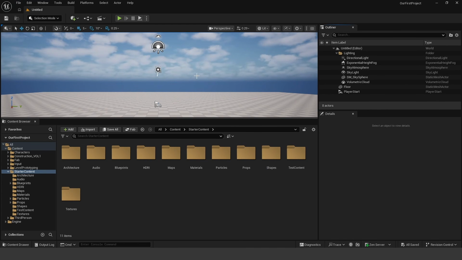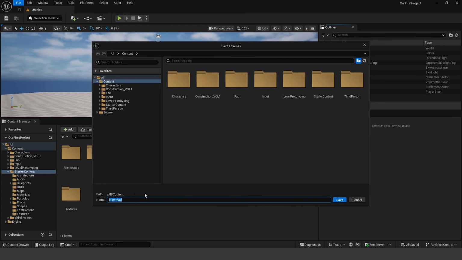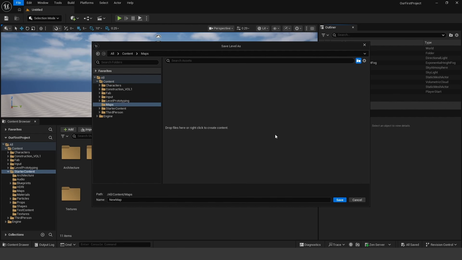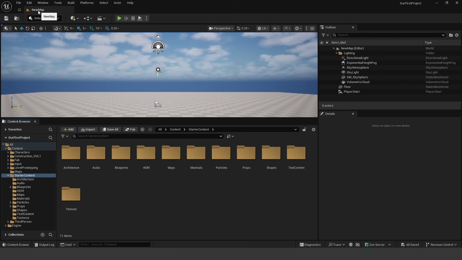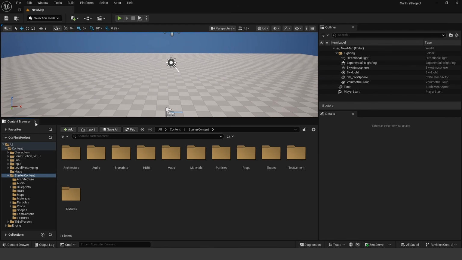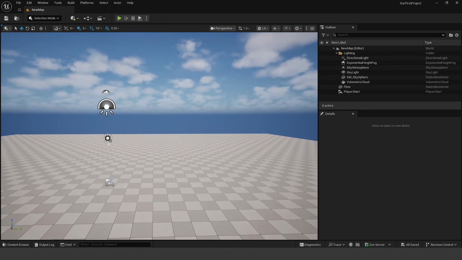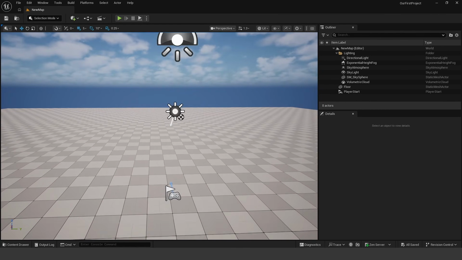And in order to actually save this level to our content folder, you want to go to File and Save Current Level As, and choose a location where you want to save this map. Okay, we can choose the content folder, or we can right click, create a new folder, name this our maps, open that up, and we can save this new map. Click Save, and we'll go ahead and save this new map like so. So here's our new level in here, and we have some basic lighting and just a little playground that we can go ahead and mess around with. So that is how you basically create a new level.